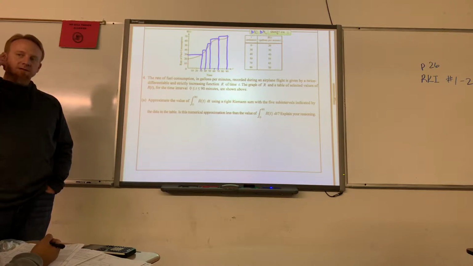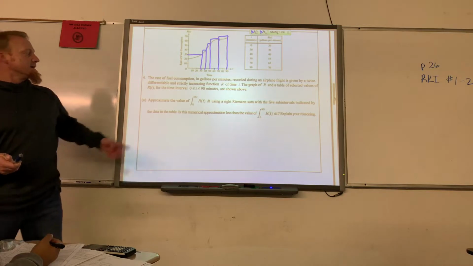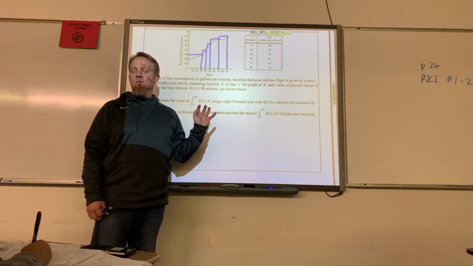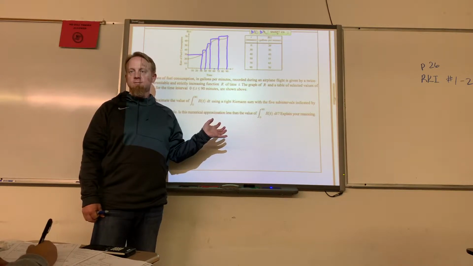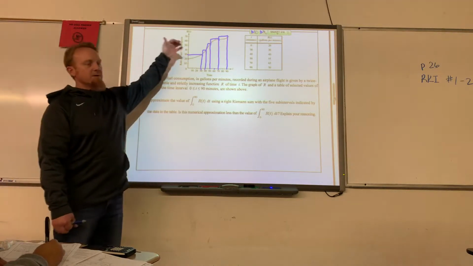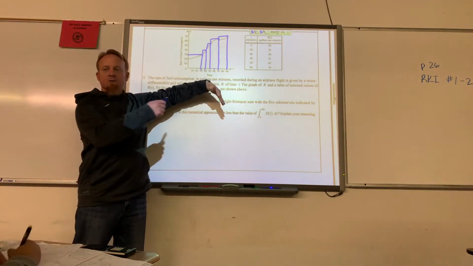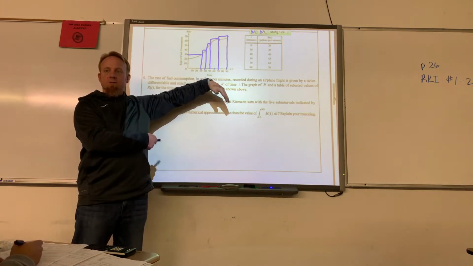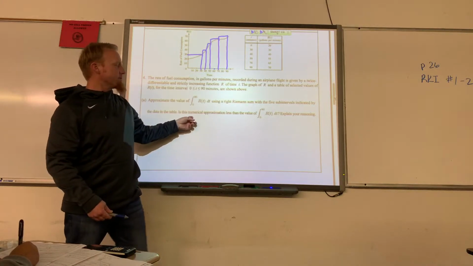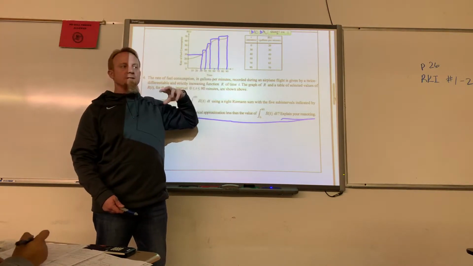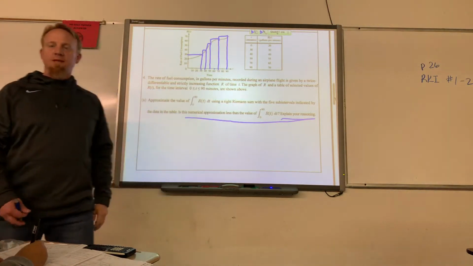What's this function doing? It's increasing. Okay, so what you would say is no, because R is increasing and a right Riemann sum was used. Okay, that's what you would say. If my graph was decreasing and I used a right Riemann sum, what would happen? It'd be an under, because all of my rectangles would be under. So when they want this justification, they want you to pull in whether or not it's increasing or decreasing, and whether or not you're using a right or a left. That's what they want you to write down.